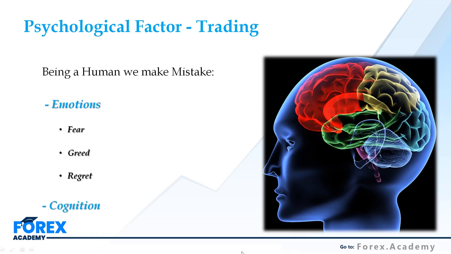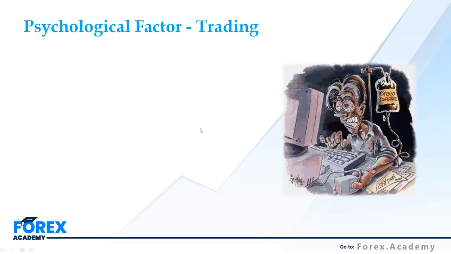And the cognition is we try to follow the shortcuts in our trading. Like, we are not focusing on what's going on in the market. We close our eyes and we are simply going on with the flow, which is not very right. Every situation is unique and we have to deal with it with a new idea.